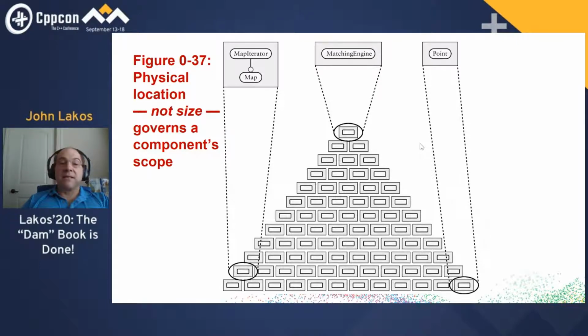I'm showing this more as a pedagogical example. Whether you'd have a particular body of code that has a point and a matching engine, which is something that's used to pair people who want to buy stocks and sell stocks in the same program, who knows? The point might be part of a graphical interface. The iterator might be something that's used to do some low-level thing that has nothing to do with the application itself, but in the full dependency, that might happen. So here's a point, very simple at the bottom of the physical hierarchy. Here's a container class. It might be a little bit higher than the most simple thing. And here we are way up the chain in some sort of application level library that's creating what's called a matching engine, a very complex piece of machinery that's reused as such throughout a large company like, I don't know, a trading company, or who knows, maybe Bloomberg.